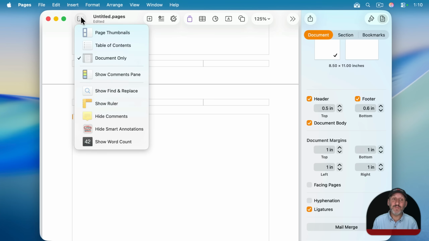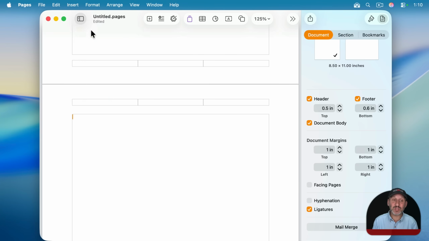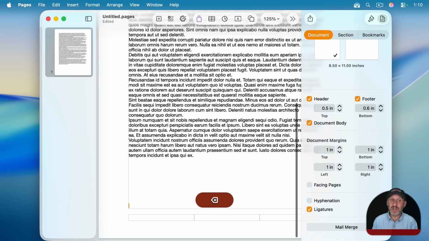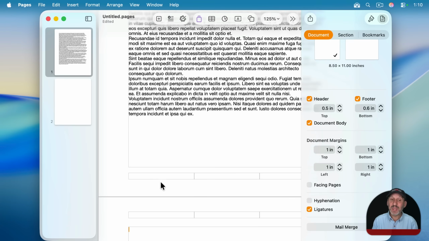In fact, if you view the sidebar here with page thumbnails, you'll see these pages. If I delete this line here, you can see it goes back to just one page. But if I add a line here at the end, it continues on the next page automatically. I can continue writing for 3, 4, 50, 100, or 1,000 pages in word processing mode without ever needing to manually add a page. This text box just flows from one page to the next.